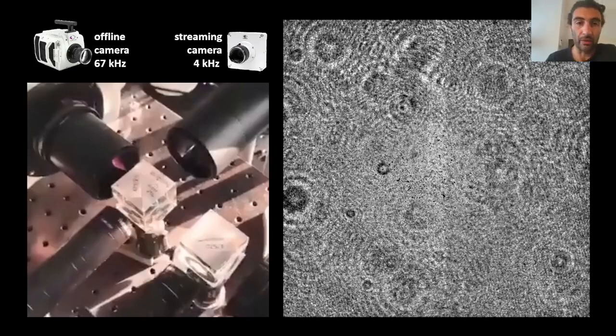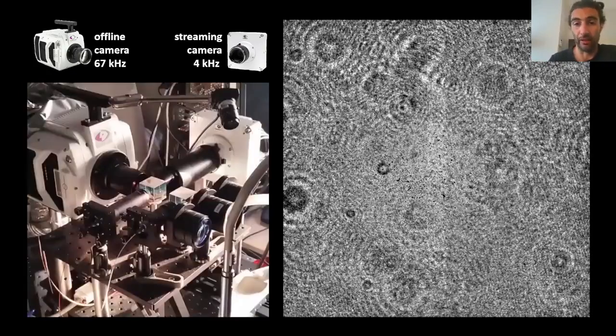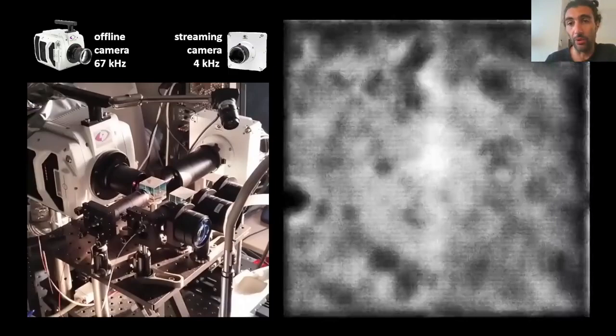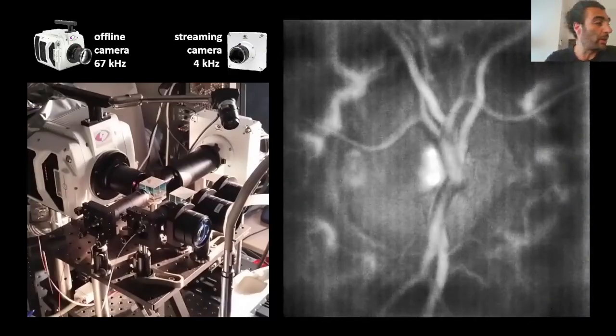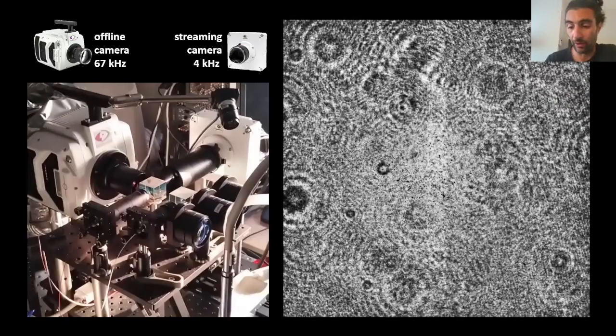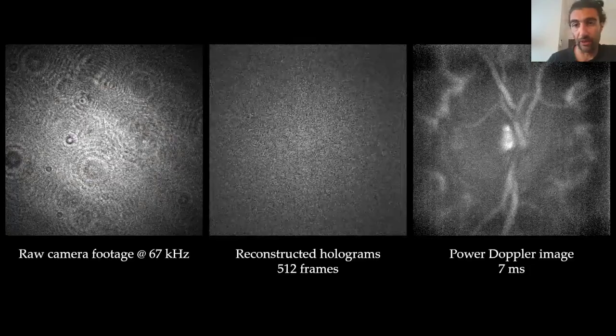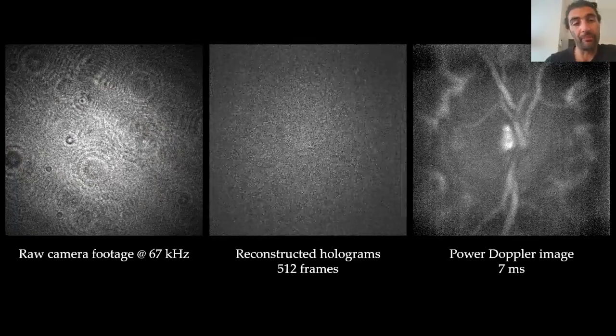Okay, and both cameras see the same interference pattern that is made from the light that is backscattered from the retina of the patient beating against a separate reference in a Mach-Zehnder interferometer system. And from the recording of this interferogram, we compute digital holograms from which we can compute afterwards Doppler holograms, for instance. I will mainly speak about that right here.